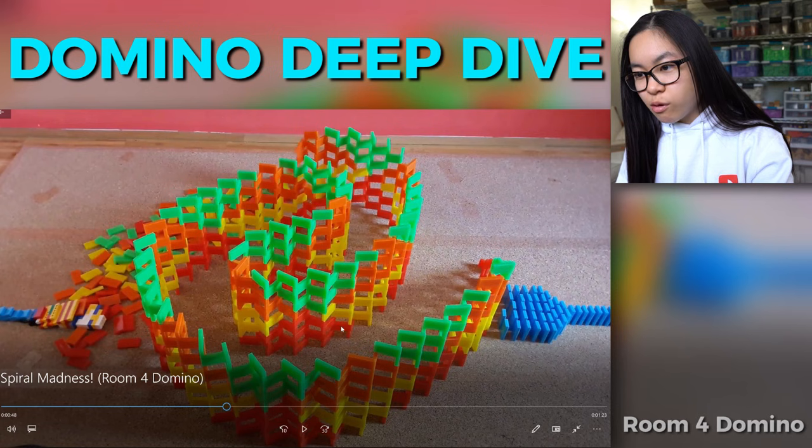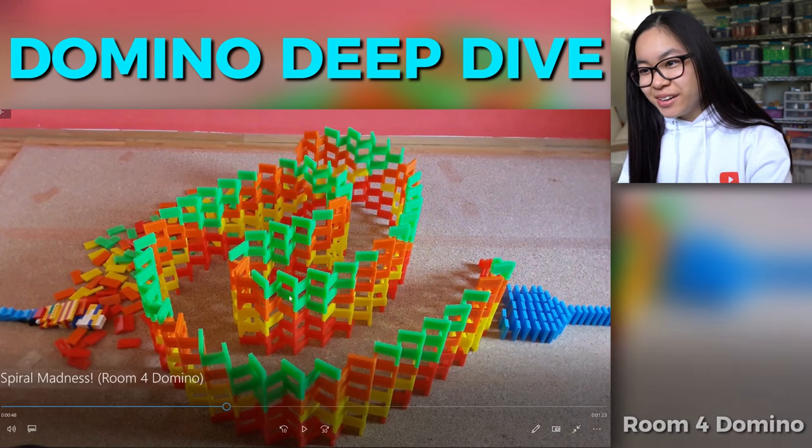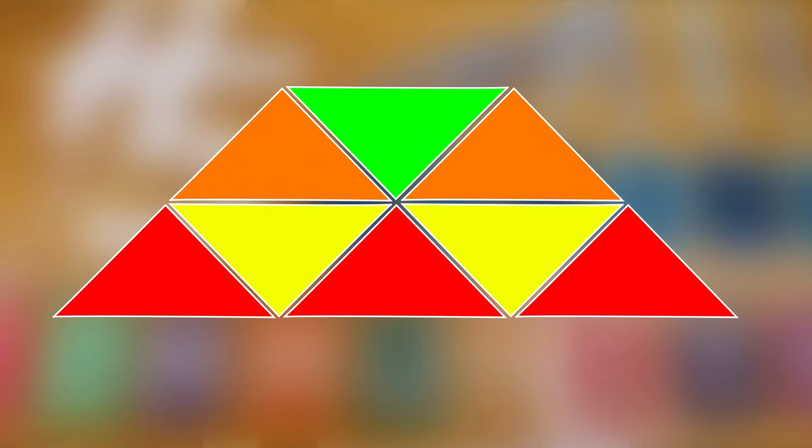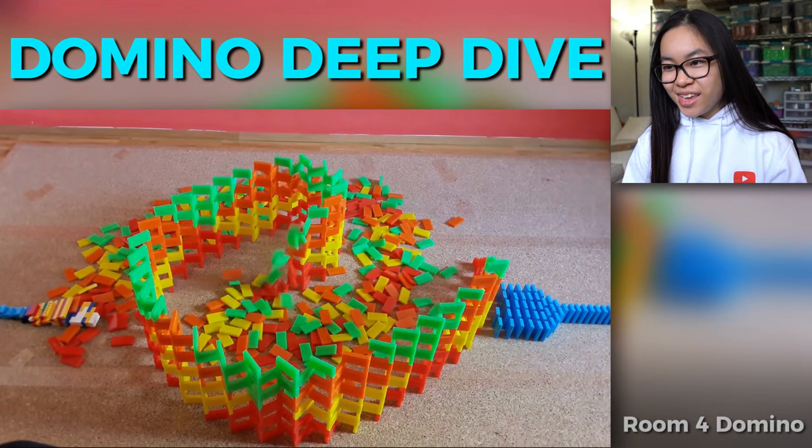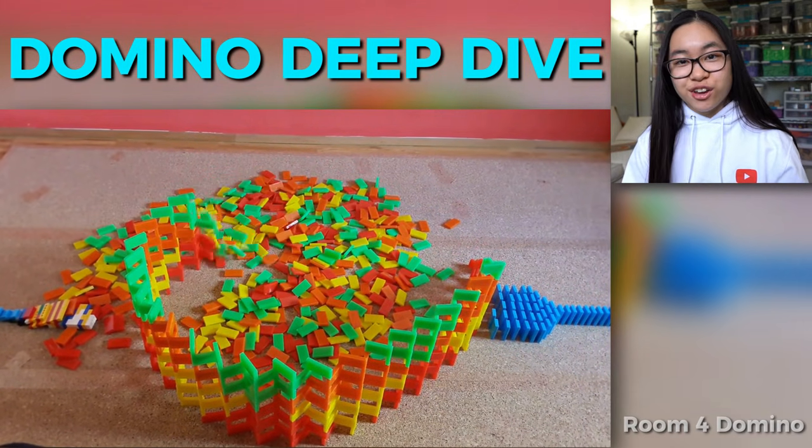Like, I wanna pause this video real quick. This color pattern might look random, but it's actually not. If you can see, the red wall right here makes a pyramid, and then you have an upside down yellow pyramid, and then a normal orange pyramid, and then an upside down green pyramid. It's like triangles stacked on top of each other, and that makes an awesome design. That's very, very creative. So well done with that. I love that.